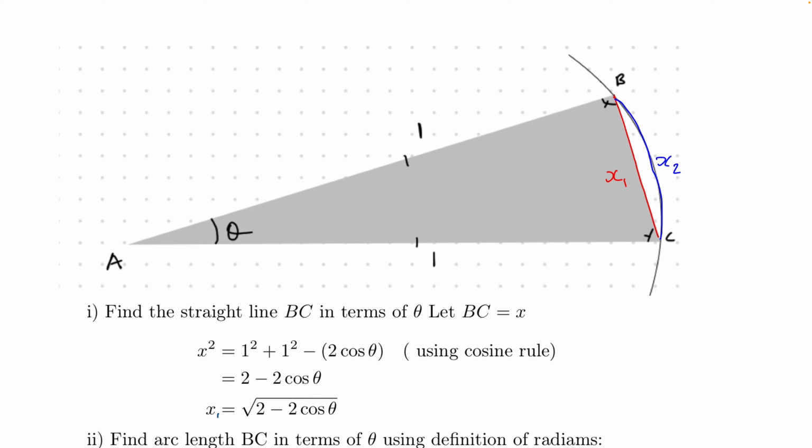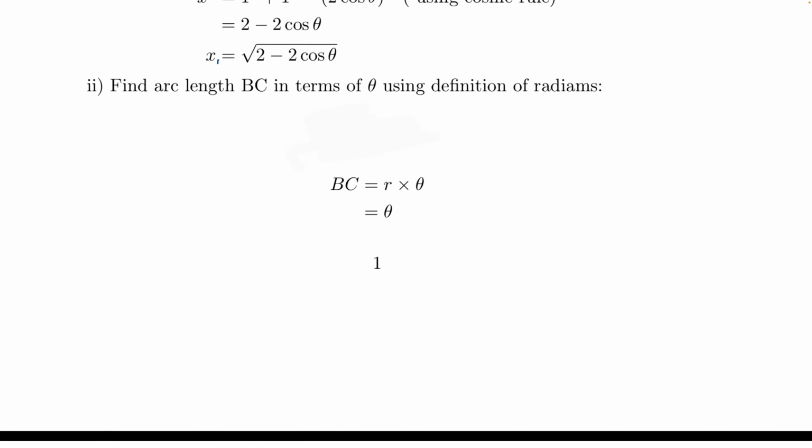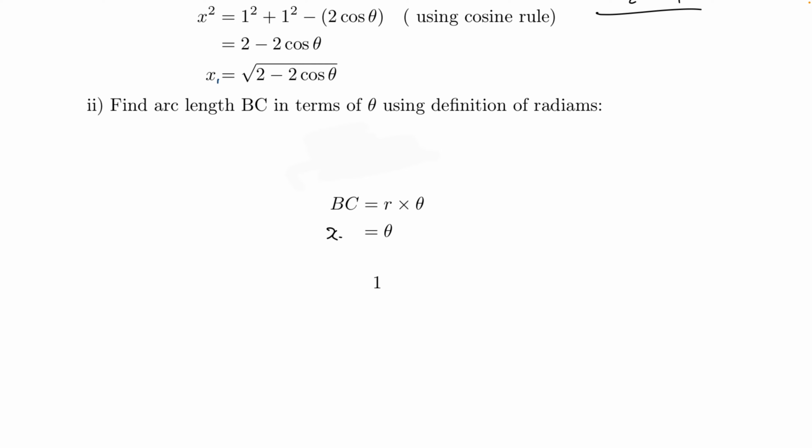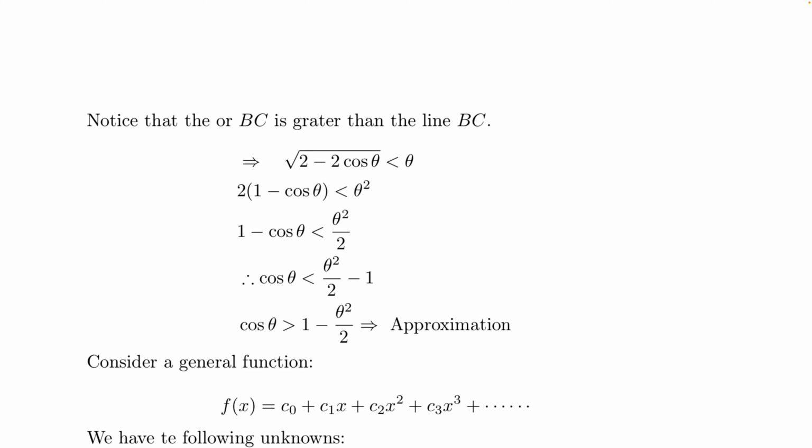Is that, well, as theta decreases, as my theta gets smaller, like here, and I draw my new B prime C, my arc length approaches my straight line BC. But if you notice, there's always some extra that my arc length is. It's always a tiny bit longer, namely that x2 is greater than x1. So I can set up an inequality in terms of x1 and x2, and we can simplify. So this is the x1 and this is the x2.